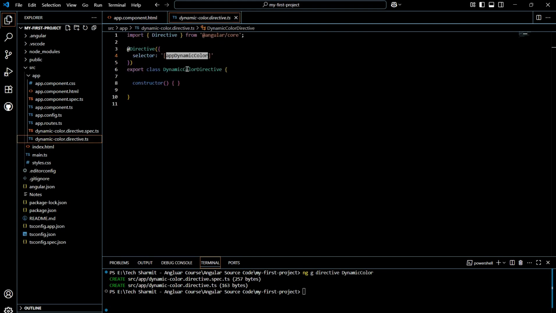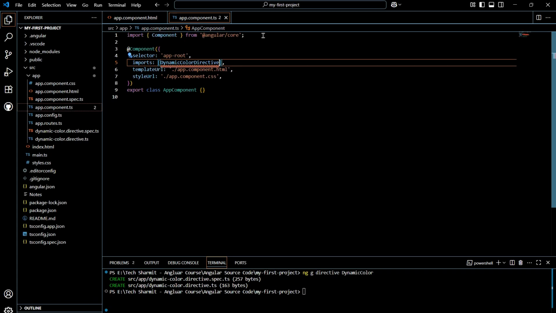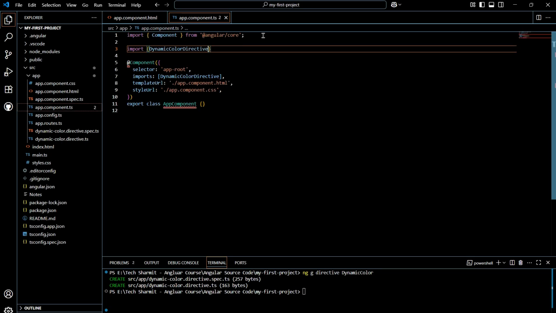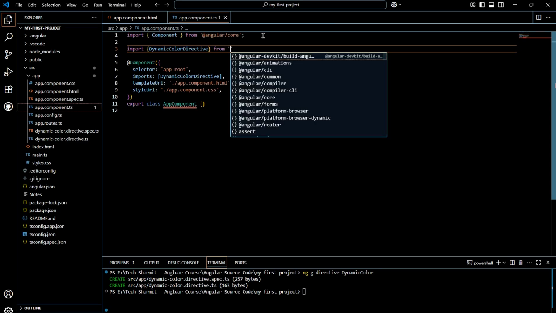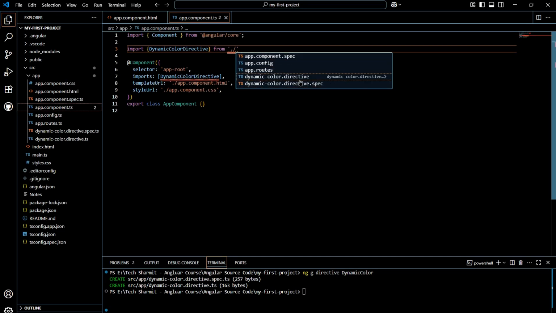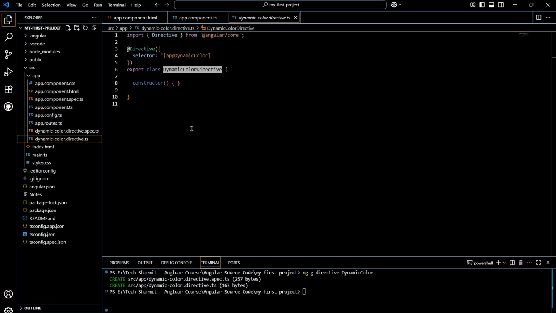Now let's register this directive. For that, copy the class name from here, go to the app.component.ts file, and in the ts file we will write it in the imports section. Once it is added, go and import the directive manually. You can see how I am importing. Import, then the name of the class, and after that we write from, then add quotes, and in quotes we write dot slash, and then select the name of the directive, which is dynamic-color.directive, not the spec, and hit enter. Once you hit enter, it is registered. That means now we are good with this directive, and we can directly write the logic and see the impact. Alright, so let's go to the directive.ts file.